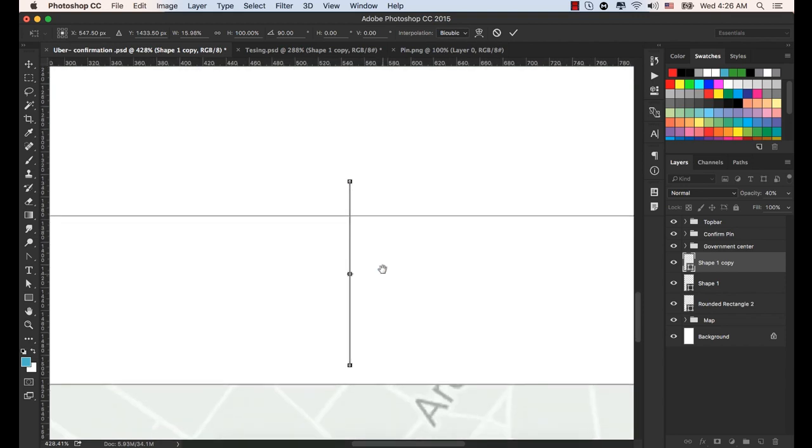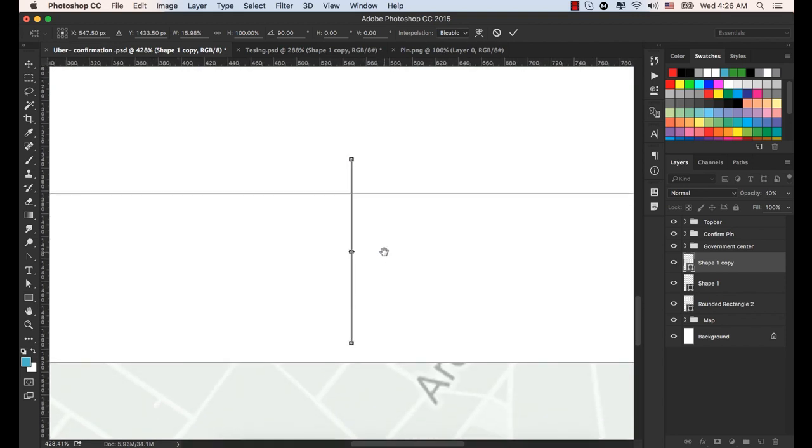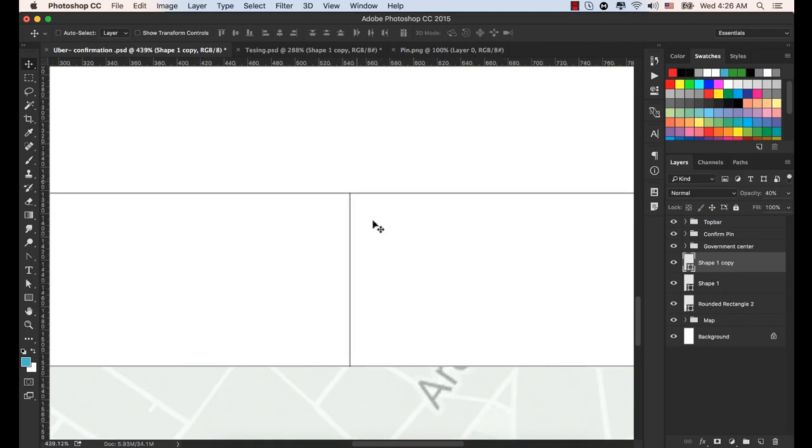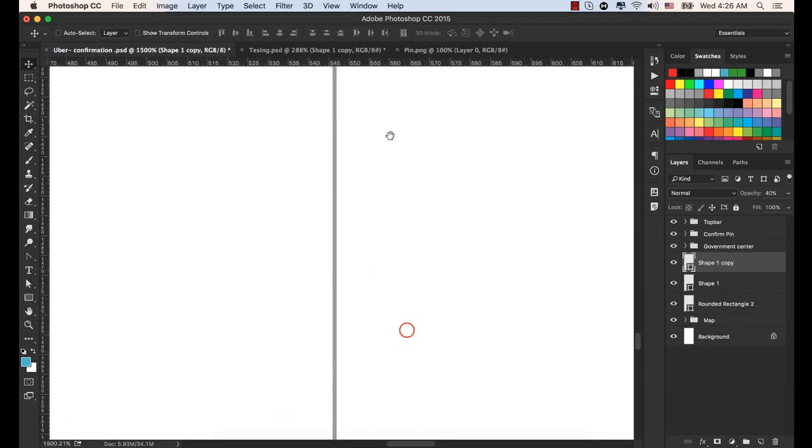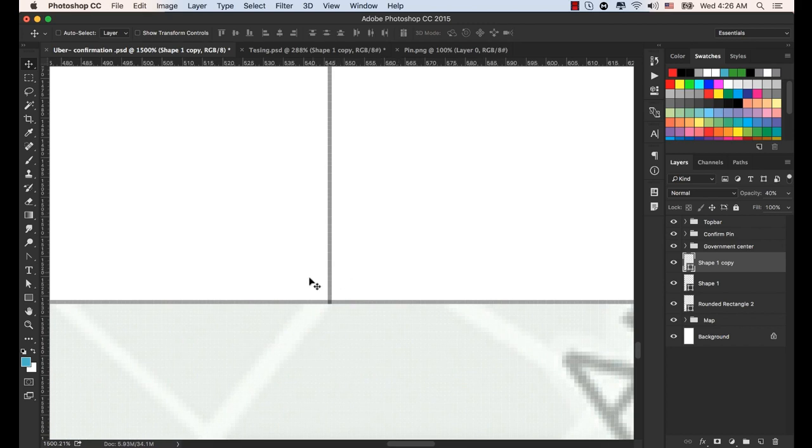Release it again. Hold down the space bar from the keyboard. Place it here. Okay. And from the top side, click OK from the option bar. And make sure it is aligned with this line. Oh yes, it is aligned with this line also.